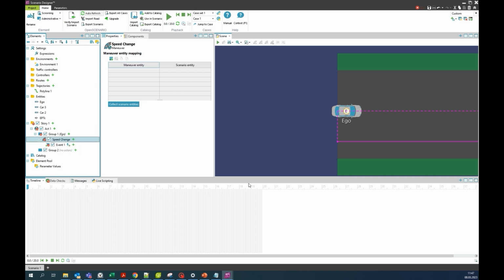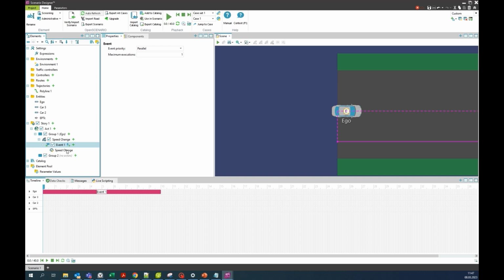So we can change the name. Okay, this action here, yeah, should be here. You can define the trigger of the action, and here the action. So the action will be a speed change for accelerating at the beginning, and yeah, this speed change is now starting with the story. And if you want to define another trigger, you can just here add a condition. For example, we set simulation time to 1 second. When the simulation time becomes with a rising edge greater than 1 second, then the action starts.